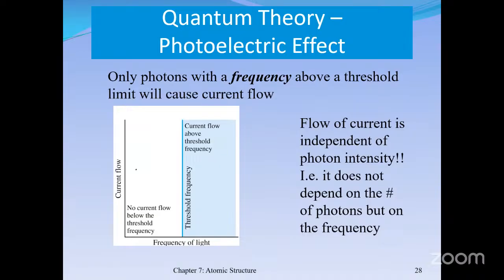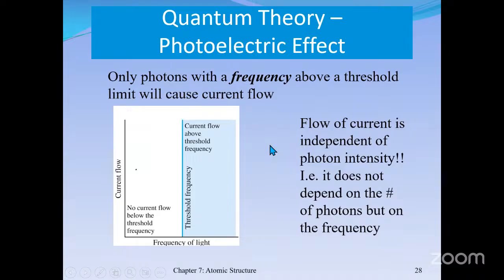And again, this is something that you're going to meet in physics. There's a thing called work function, which is basically the energy required to liberate the electron from the photoemissive material. And that work function is related to the threshold frequency. I won't go into all that because that's for physics and not chemistry.